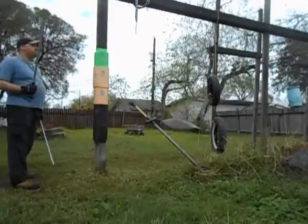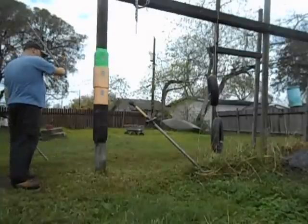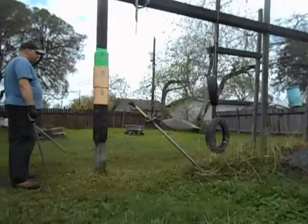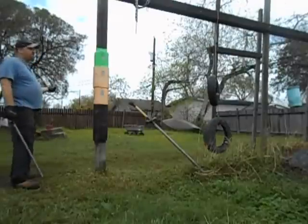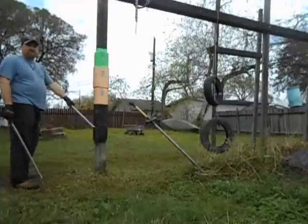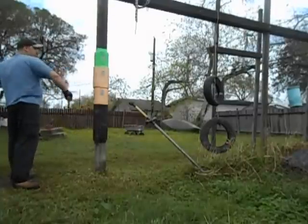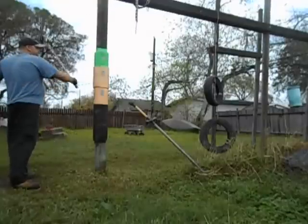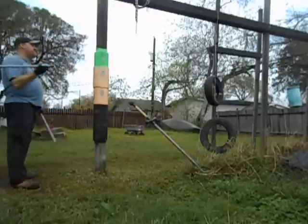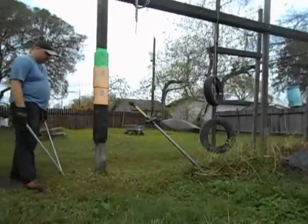And I'm right-handed, so I start with a strike to the right side of the head, and then strike to the left leg. Then, with my left hand, strike to the left side of the head, and strike to the right leg. And I just keep going like that until I've hit the pell 100 times. So basically, 50 times with the right hand and 50 times with the left hand.